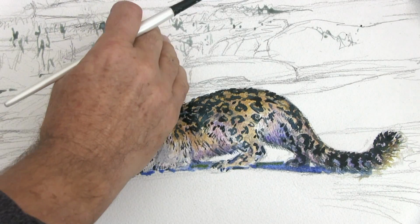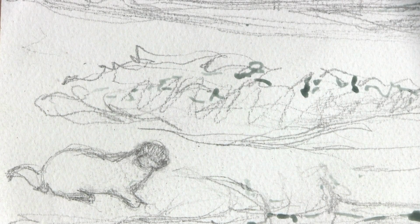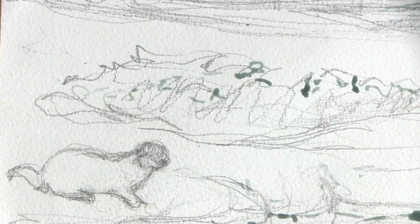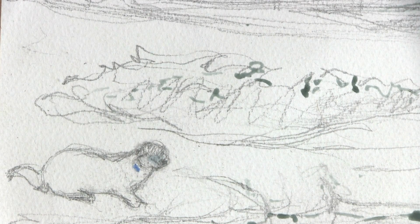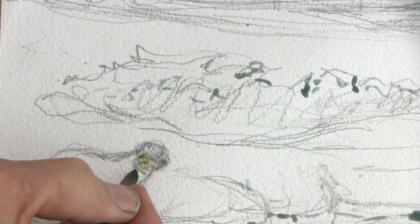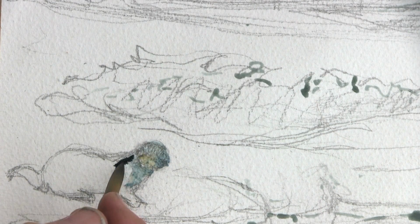In the meantime, it looks like the masking fluid is almost dry enough to work on. Let's go across to the otter over to the left. Back to my little round brush again. And it shouldn't be too difficult to do this one. I want a little bit of cool first of all, so a wee touch of the ultramarine just on the nose here. A little touch of that yellow, that warm yellow just coming in thinly under here into that blue. And I want a coat of fairly deep, use some of the dark that we used earlier which had the blue in it.